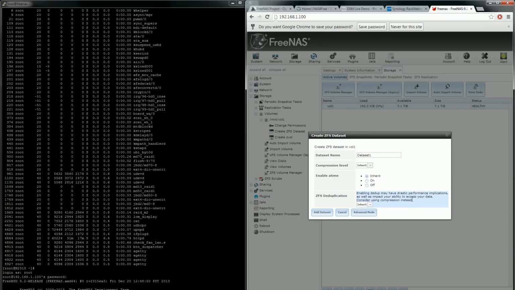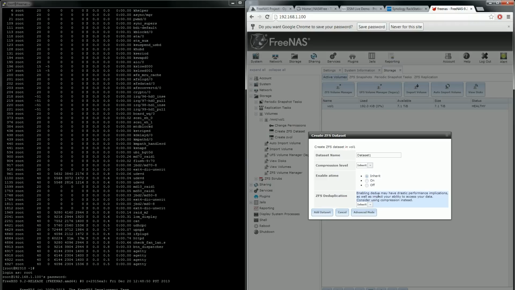Deduplication, like if you had an ISO of Ubuntu and you copied it to 2 different folders on your NAS, it would deduplicate it, meaning that the file would be in both places when you went to look at it, but it would actually only store 1 copy. So if you have a huge MP3 collection and it's organized a couple of different ways, and you've got multiple copies of songs, if the files are exactly binary compatible, you won't actually store more than 1 file. It's just a pointer to the same block of data.